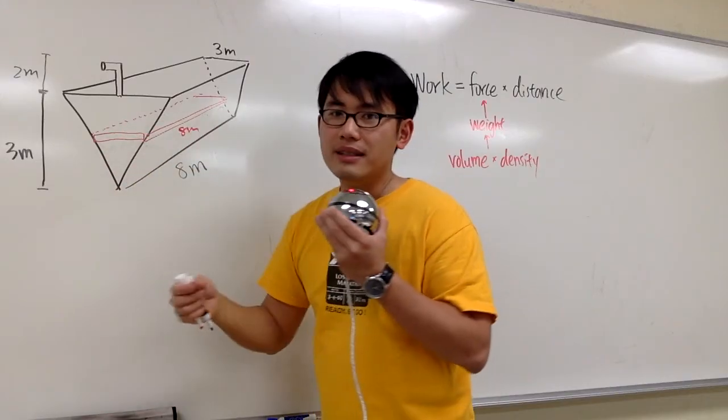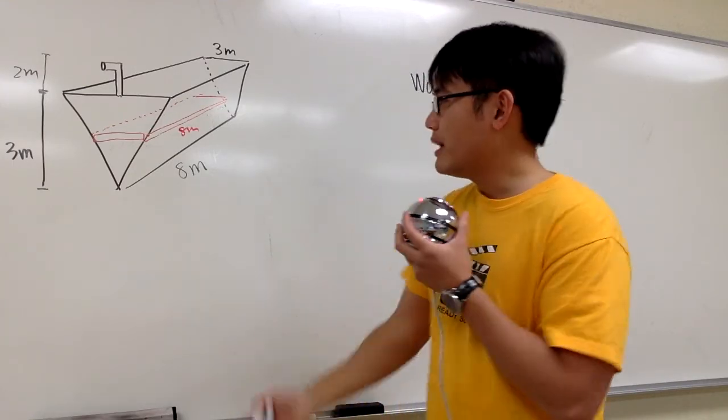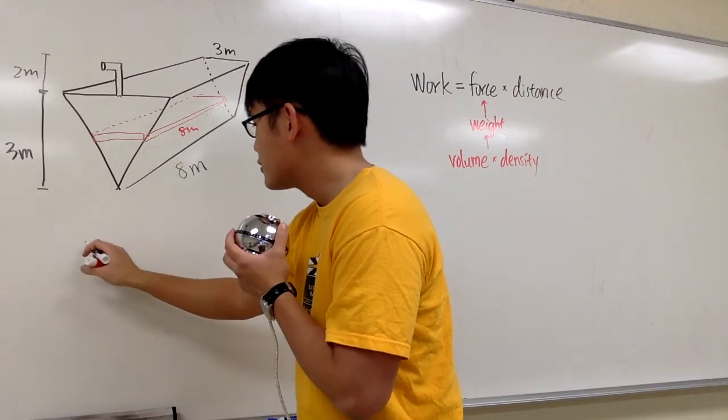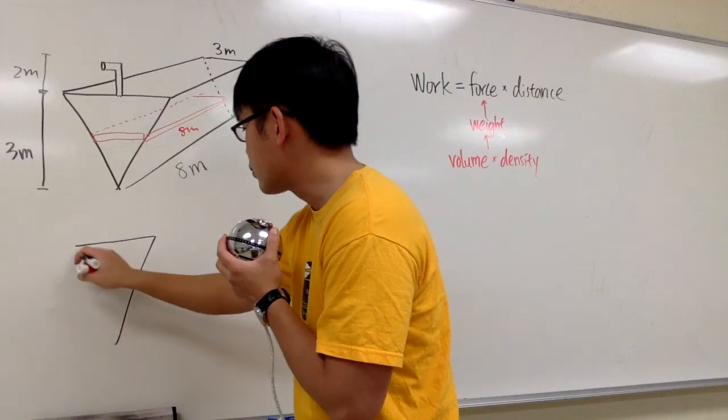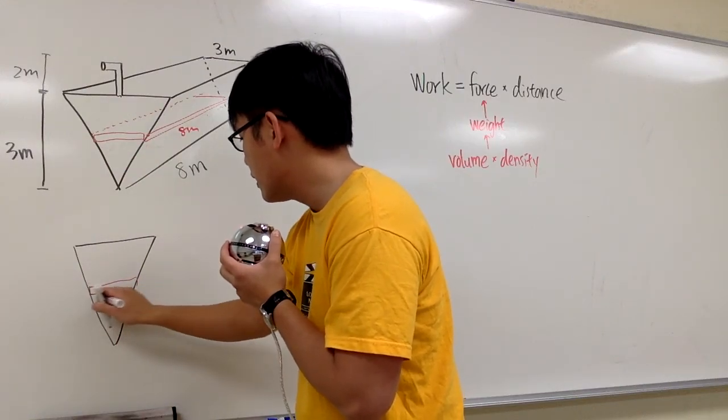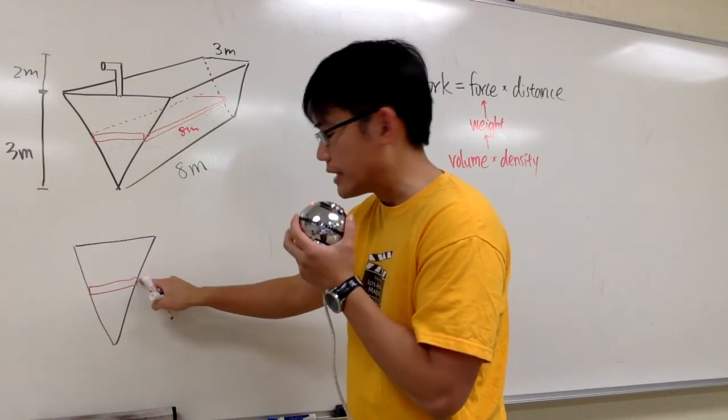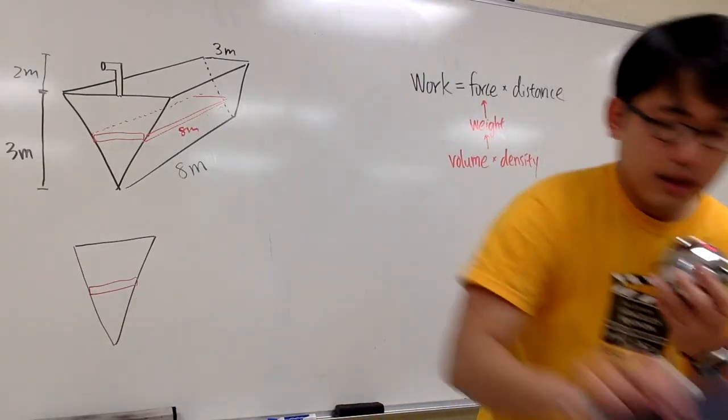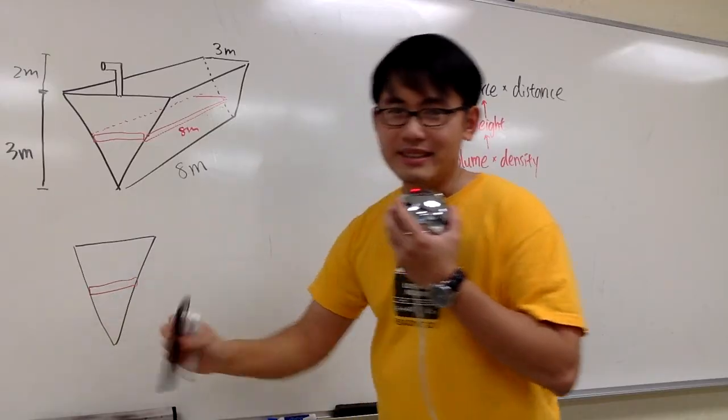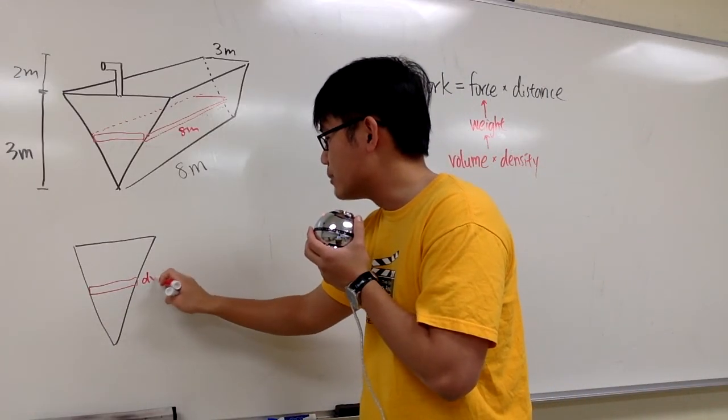I will have to figure out an expression for the front part. And then for the thickness, it's the differential part. Either you want to label it with dy or dx, up to you. But anyways, let me just consider the front part, because that's the part that changes, and that gives us trouble. So I'm just going to look at the front, which is the triangle, and I'm going to draw the rectangle right here. And this is just the front part.